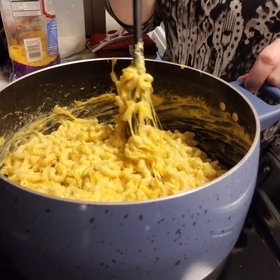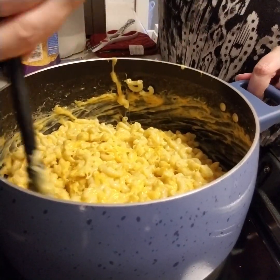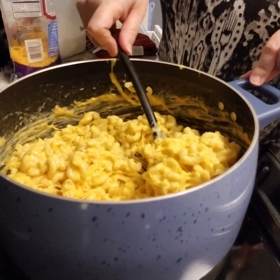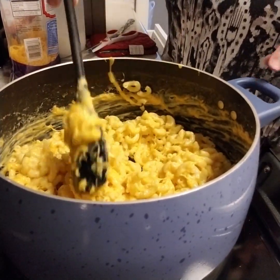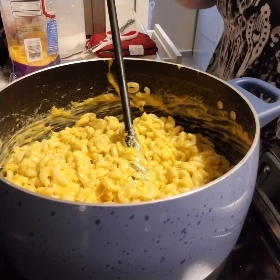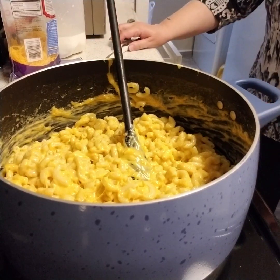There it is, babe. That's what we were trying to make. A very southern, look at that, macaroni and cheese. We can turn that off. And we're gonna pull our potatoes because they've been under the broiler all this time. Okay, so if you don't want your macaroni and cheese quite that thick, I have it thick because of what we're gonna do to it in a minute. But if you don't like it quite that thick, go ahead, add a little bit more milk until it's about the consistency that you want it to be.